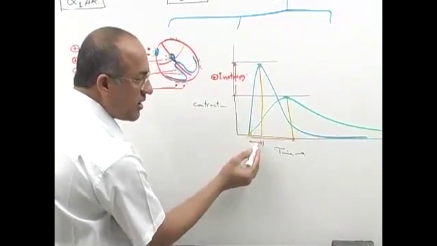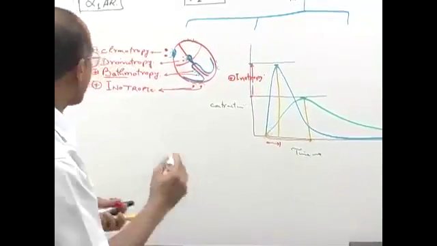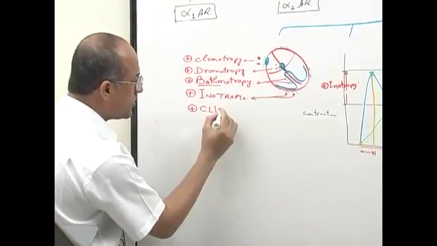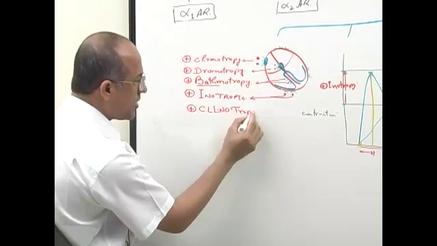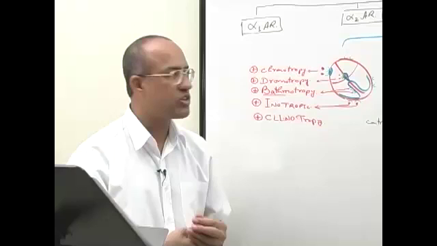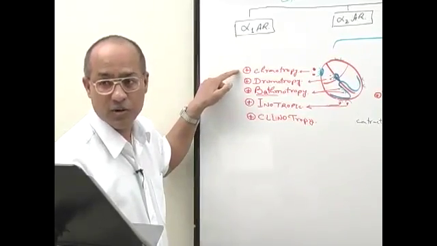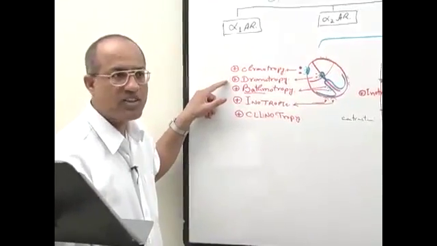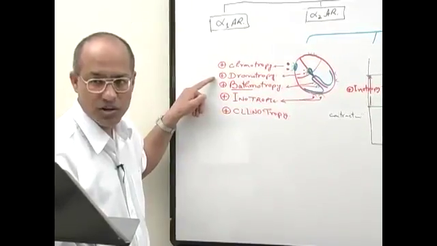This effect of beta 1 stimulation is called positive clinotropy. So let me repeat it. If I say beta 1 stimulation produces positive chronotropy, it means it stimulates the SA node, the pacemaker, normal pacemaker activity. When I say that beta 1 stimulant produces positive dromotropy, it means increased conduction through the AV node.